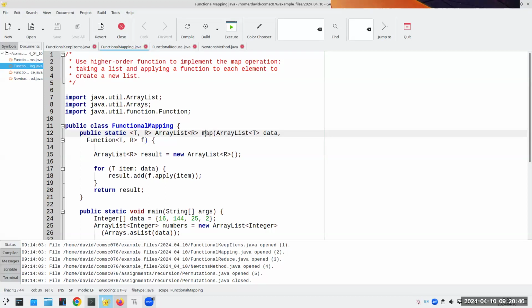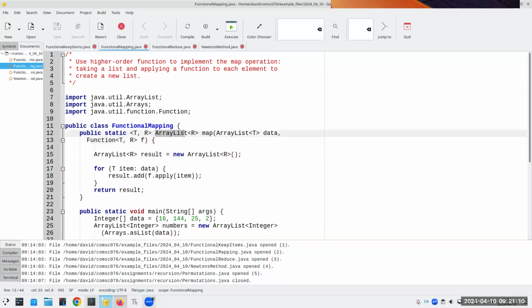And here's our generic function that will do it. We're going to take some array list of data with one data type, and then we're going to apply a function to it that takes that data type and returns a different data type, possibly different. They could return the same data type. There's no law against that.